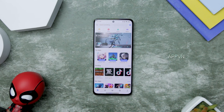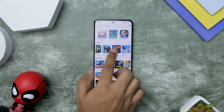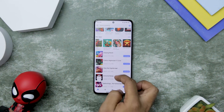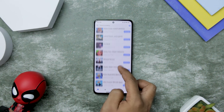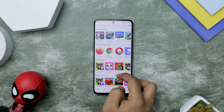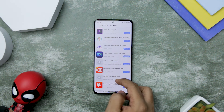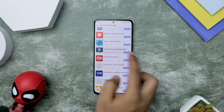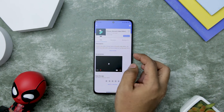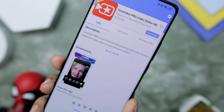In a world of paid apps, finding a platform that offers freebies is a dream come true for many. Enter AppVN, the ultimate destination for free app enthusiasts, where you can get apps without shelling out a dime. Originally developed as a Vietnamese application, AppVN has now expanded its reach by offering an English version, opening its doors to a broader audience and catering to users worldwide. As with any third-party app store, security and protection are valid concerns. However, AppVN strives to allay these worries by diligently updating its app content — with frequent updates, users can rest assured they have access to the latest apps available on the Android platform.